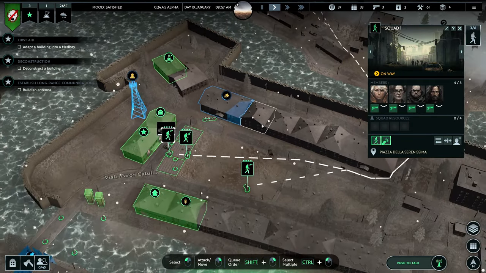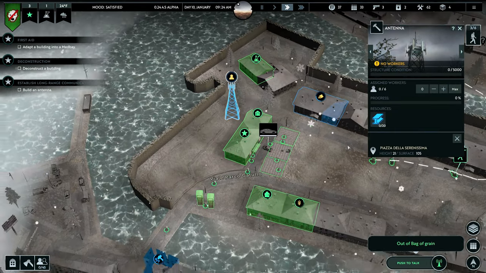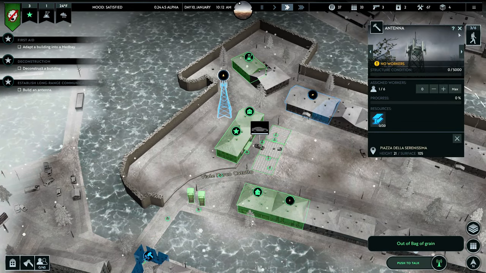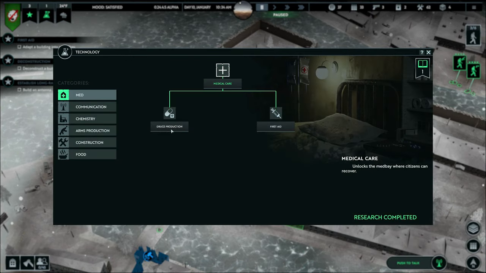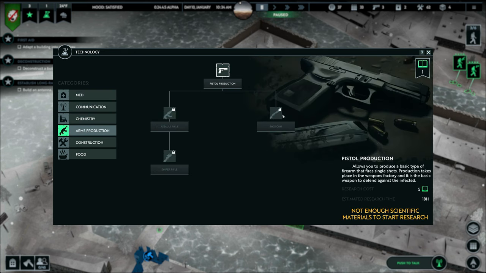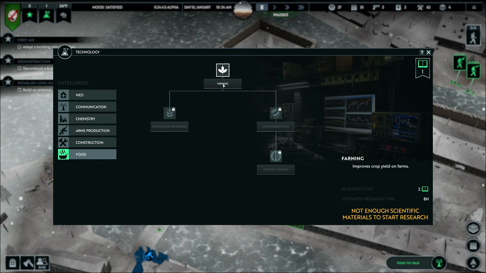We're running out of stock. Beautiful. And it looks like we got medical care, drug production, chemistry, arms production, pistol, shotgun. I'm not really worried about producing weapons so much as other things. Yeah, farming, fertilizer.